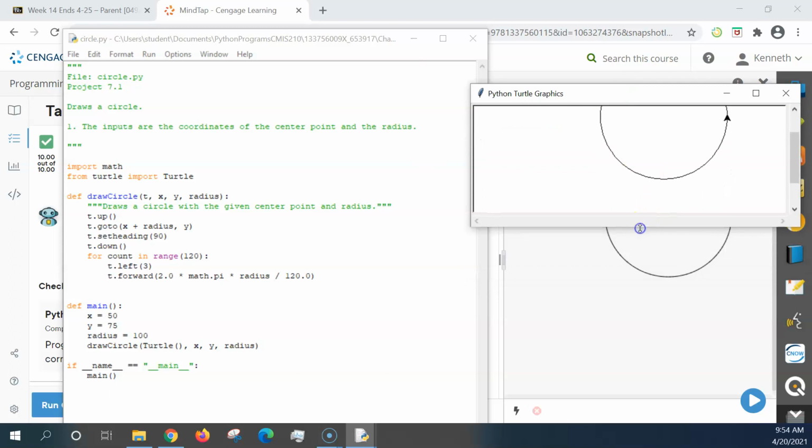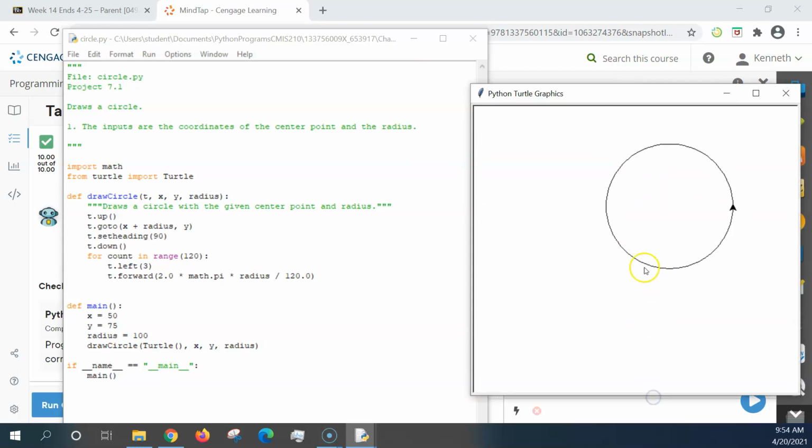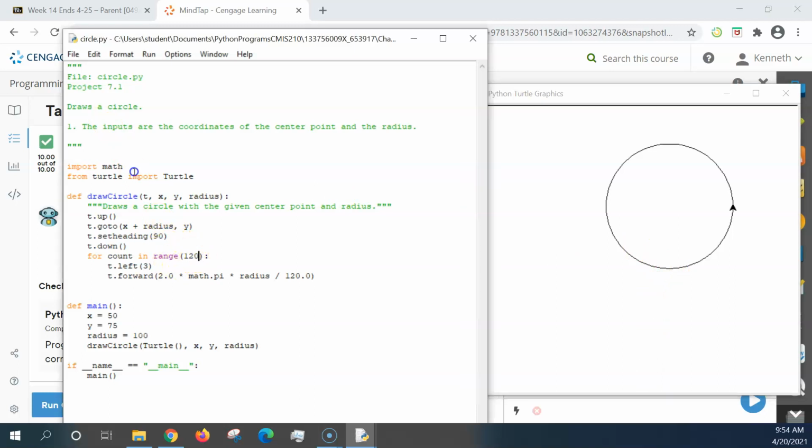So if you think that's not smooth enough for your purposes, we can change it. We can say, all right, we're going to divide it into 360. So 360 times we're going to loop. We're going to move forward 1 unit. And now I can run it.